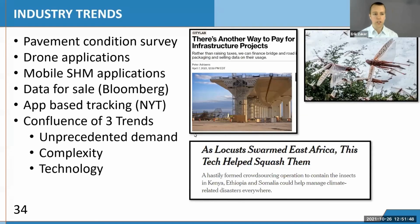Finally, I want to touch on some industry trends that we're aware of. This will be both specific technologies as well as a 30,000-foot view. The first is pavement condition survey. We're seeing numerous methodologies to implement a more quantitative review of pavement over time. And this is meant not to replace, but instead augment what's being captured qualitatively by inspectors. This human algorithm interaction we see as key. And while pavement is likely the easiest application because we can capture it so linearly, additional methodologies for tracking other elements is likely right around the corner.